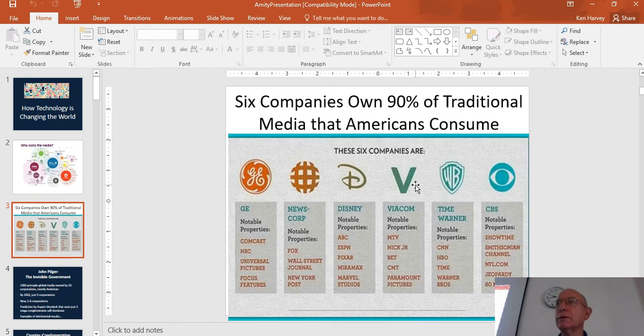I think I mentioned already, the reason the local TV stations are surviving is their retransmission fees, that cable has to pay them money for putting their content on their local cable networks. So the local TV stations are dependent on cable, and cable's audience is dropping and dropping and dropping. And so cable is going to disappear. It's all going to move online. With that, the local TV stations are going to be in big trouble economically, because that's what's keeping them afloat right now. So anyway, everything's changing.